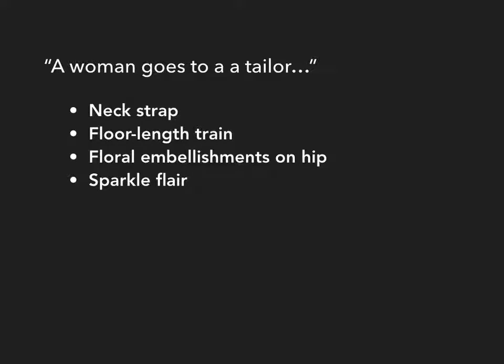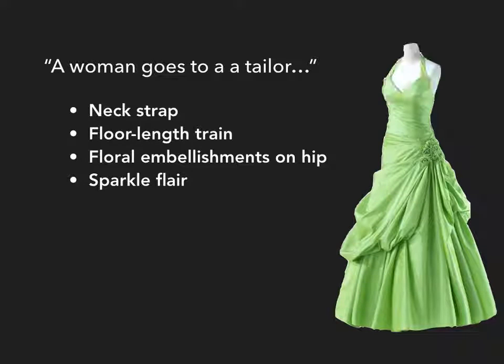Go on your way. So the woman comes back 2 weeks later, and the tailor is very excited. He feels that he's done everything that this woman has asked for, and he proudly unveils the dress. And there it has the neck strap, the floor-length train, the floral embellishments, the sparkle flare. It's all there. And yet the woman is frustrated, and she says, oh, no, this is all wrong. And the tailor is absolutely astounded, and he says, well, what possibly could I have done wrong? And she says, well, I can't wear lime green to my wedding.